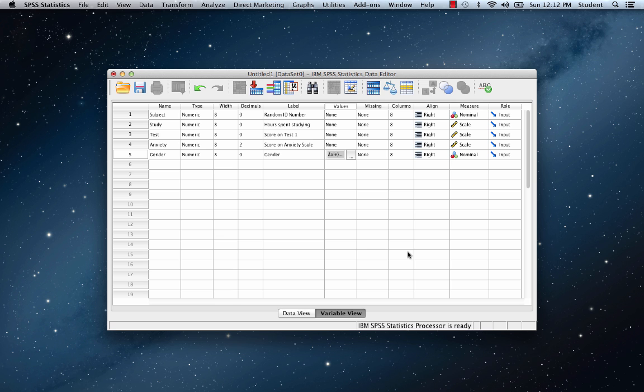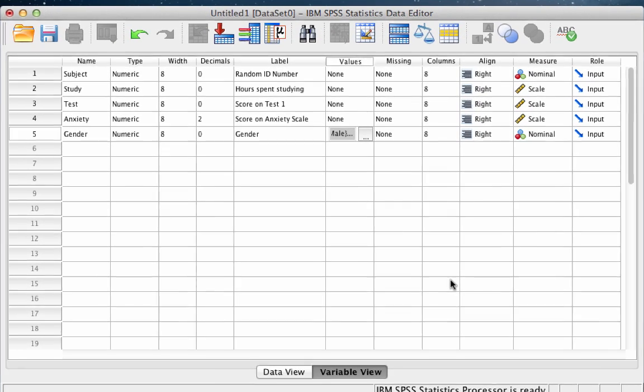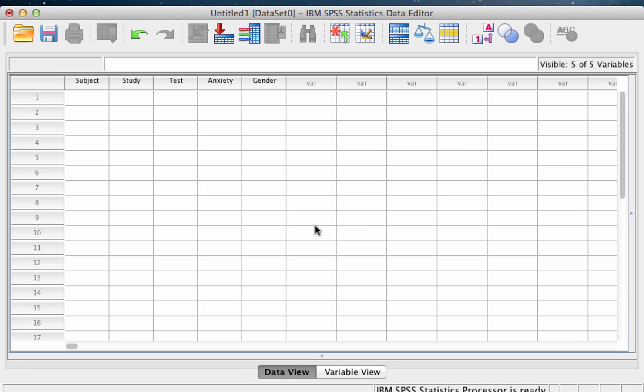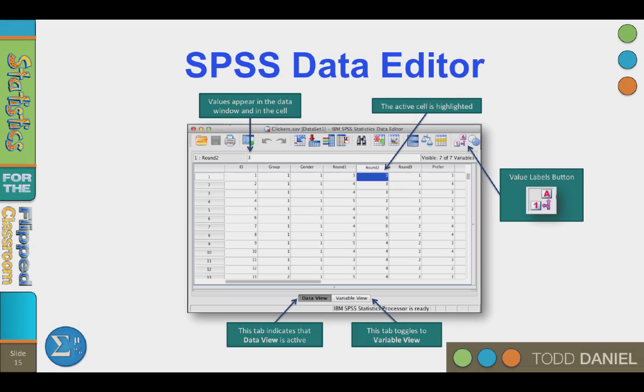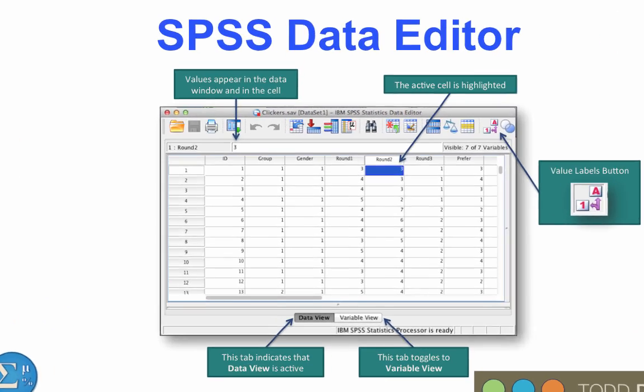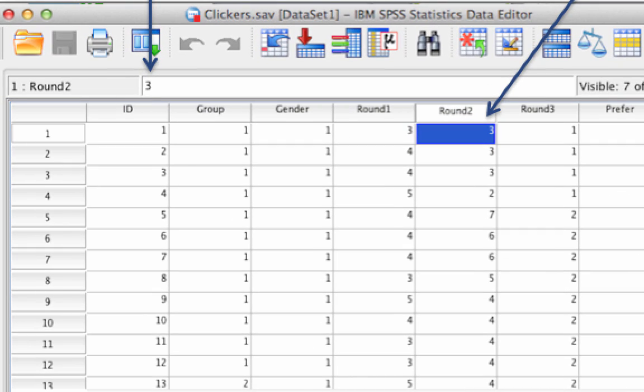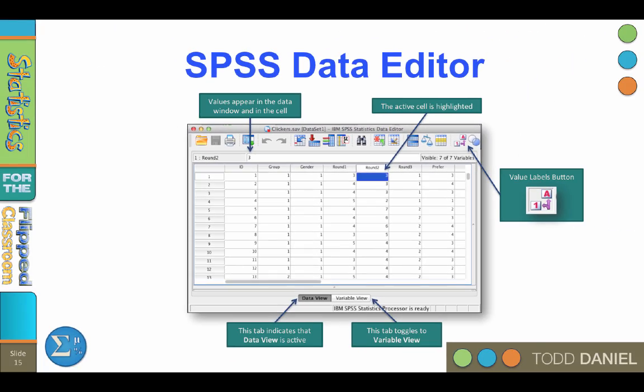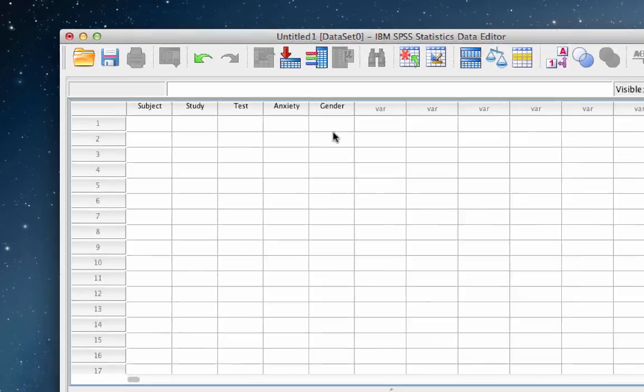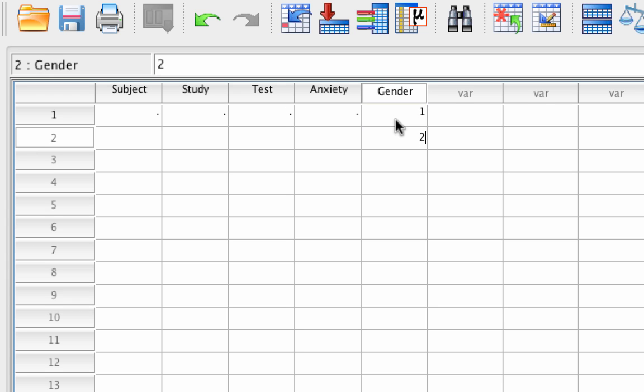All we need are some numbers. Click on the tab Data View at the bottom of the SPSS window. You'll be taken to the data editor, in which you can enter numeric values for each variable. This is Data View with some data in it. You do not need to enter data right now, but I want to show you one other trick. In the gender column, type some random ones and twos. Doesn't matter which rows get which number, just put some in.